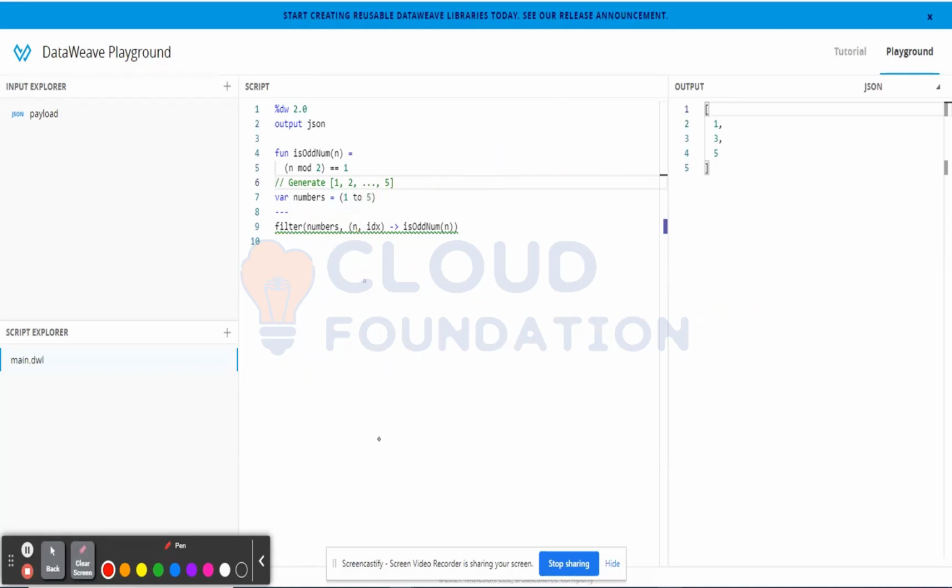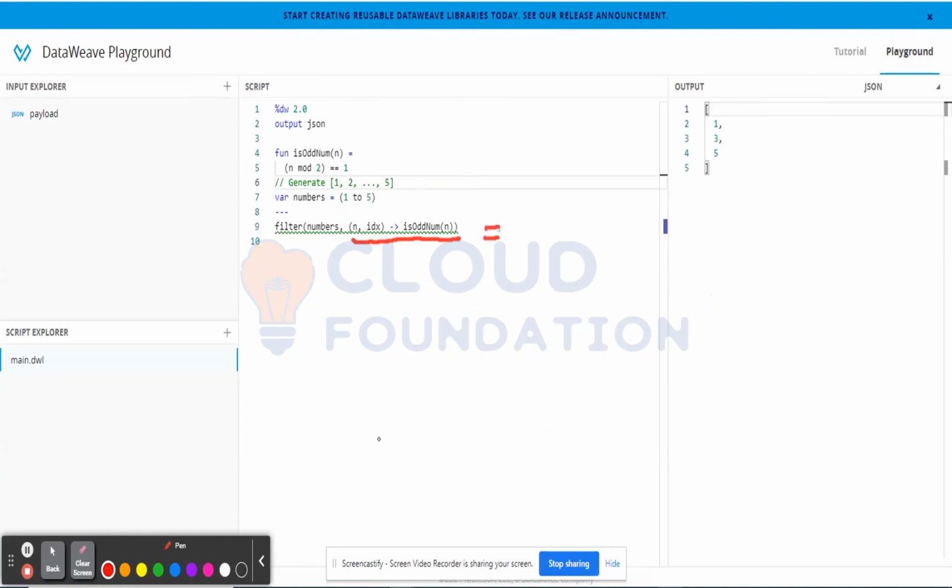So it gives the eligibility of each number, 1 to 5: is it able to be in the output or not? So this one, line 9, I understand.